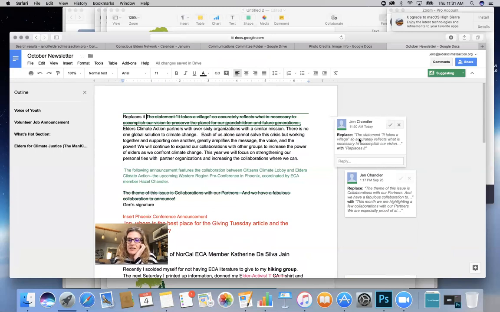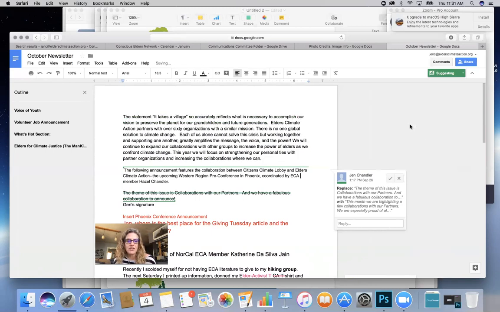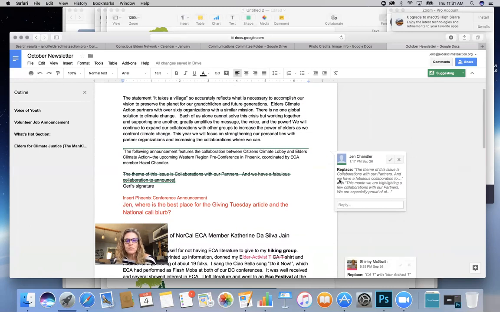So I'm suggesting that this is what this should read. And I'm saying that we should cut that out. Then that item can be accepted or it could be rejected. If I accept it, it replaces it, becomes what this sentence says. If I reject it, it goes back to normal. So we'll just reject it.